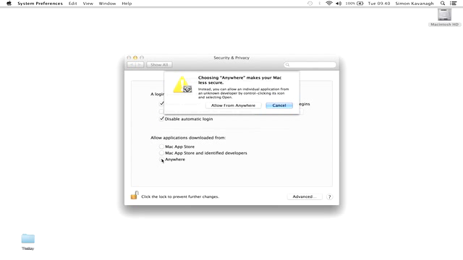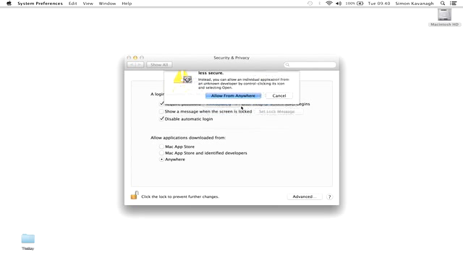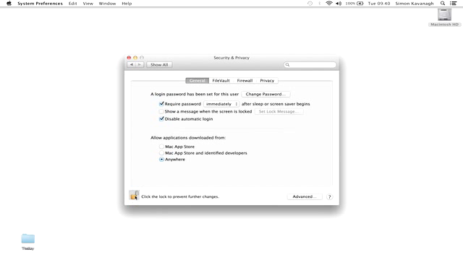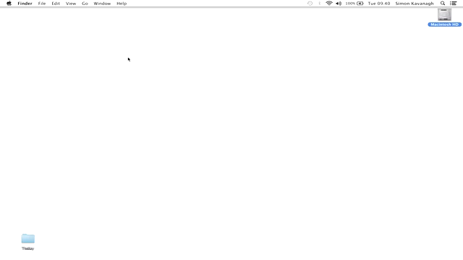I just click on the box and I click here on the drop down menu that says allow from anywhere, then I can close up my lock again. I'll now be able to go and I should be able to download GameBreaker or SportsCode and install it without any restrictions.